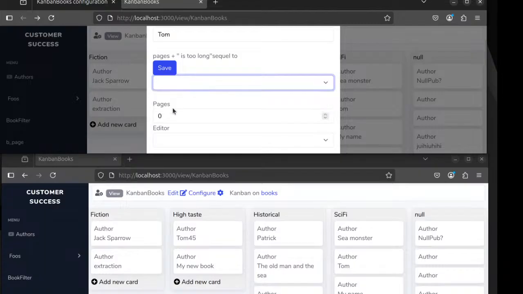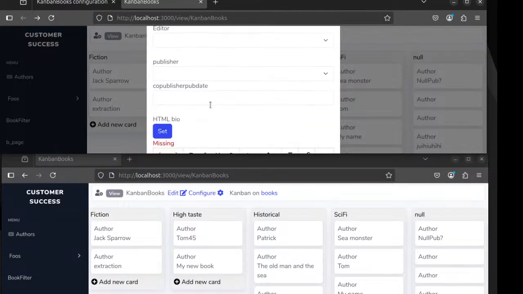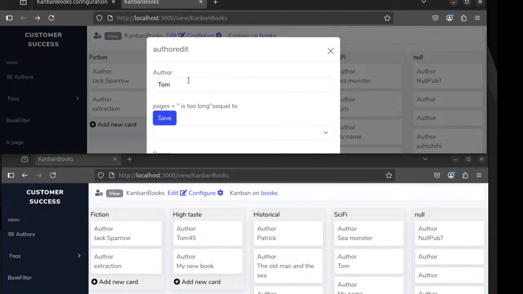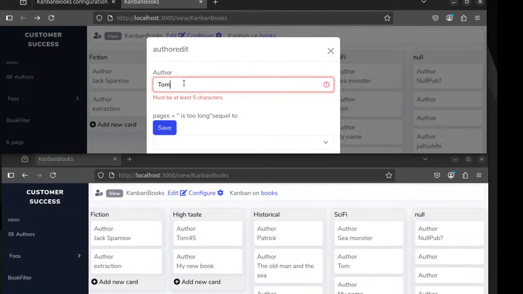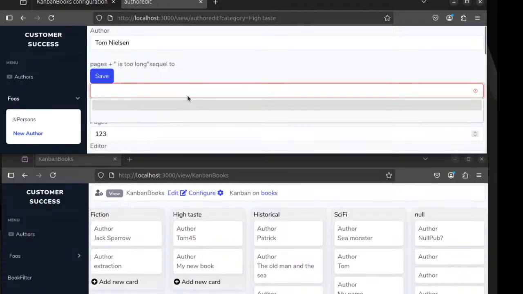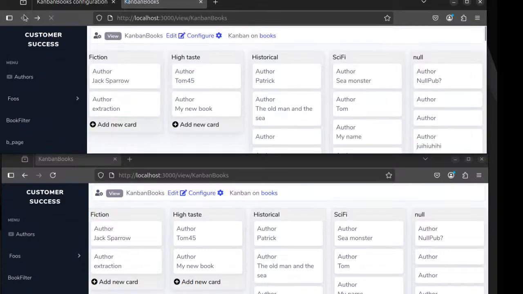And I don't know what this field is, but I appear to need to pick that. Okay. I don't actually know what this field is. Should we fix it?